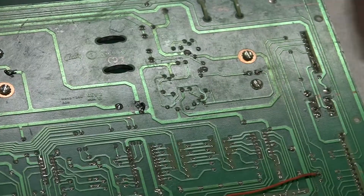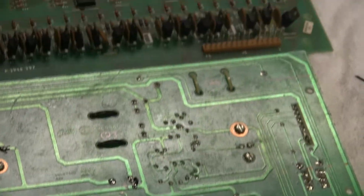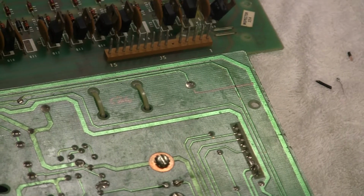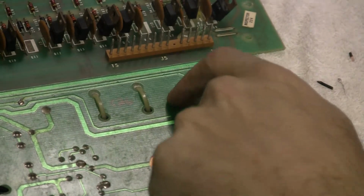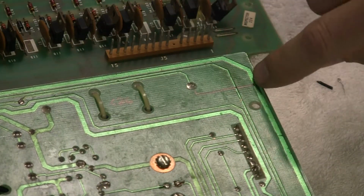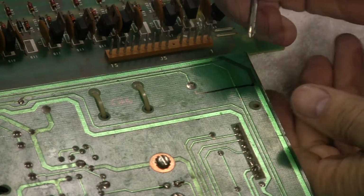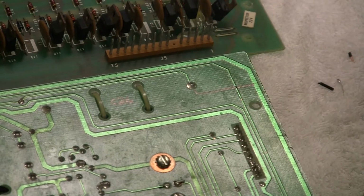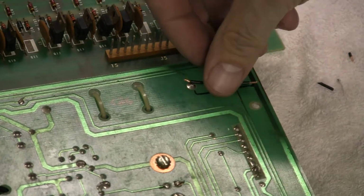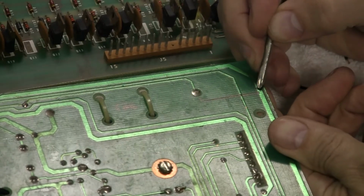The other one, let me back the thing out a little bit so you can see, is up top here. We're going to tie the negative lead from this capacitor C26, which is up here, to this ground plane here. So I've drawn a line indicating where I'm going to go. I've cut out this little wire here like that. So then I will take this and I'll scratch a little bit away.